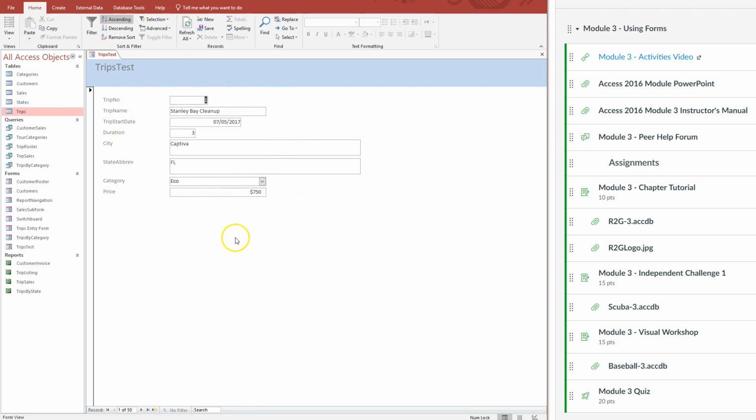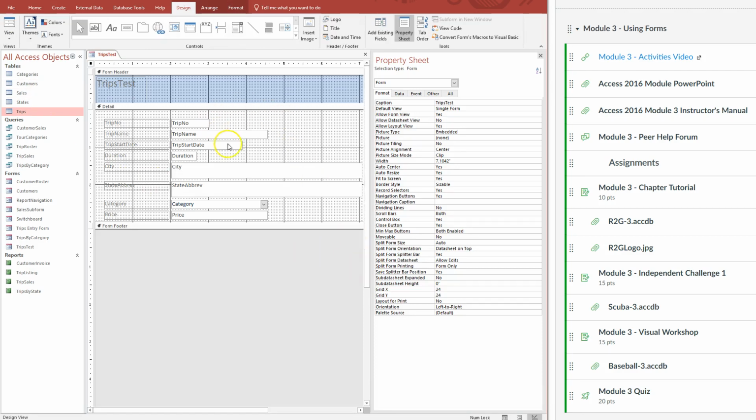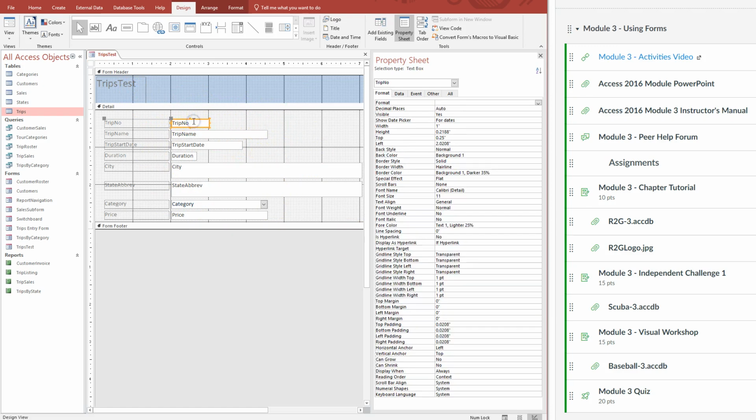So let's just do one for an example. Let's say that as we look up here and you see trip number, and this is right aligned. So by default for this one, it's right aligned. It'll say, I think, just under general, but it's basically right aligned. Let's say I wanted that to be left aligned. Okay, so if I come over here to view, click on view, and I go over to design. Now there's different ways of doing this. I'm just showing you one way, but if we go to design view, you'll see this nice little grid form in here. And so we've got all this stuff that we get to play with later on. But for now, I'm going to keep something really easy. And I'm going to click on this little trip number.